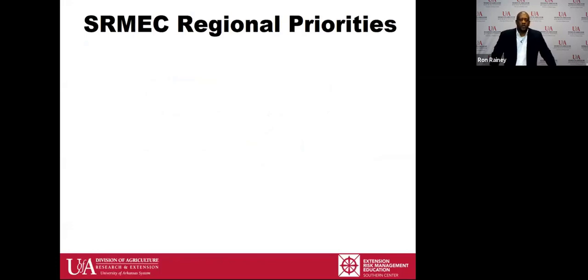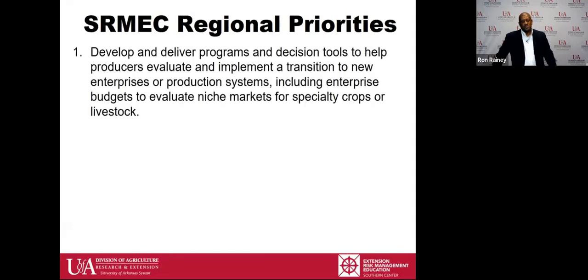The Southern Center has a 12-member advisory council, and they meet to identify the critical issues facing agriculture across the region, because agriculture is very diverse and there are some regional differences in terms of the types of farms and systems that are being used, but also the type and the backgrounds of the farmers that make up the community of agriculture. So our Southern Center council met this past summer and identified 9 regional priorities. I've got numbers beside these priorities, but I want to make sure that you don't think this is a ranking. All of these priorities are equal. I just put a number to show you that we have 9 priorities.